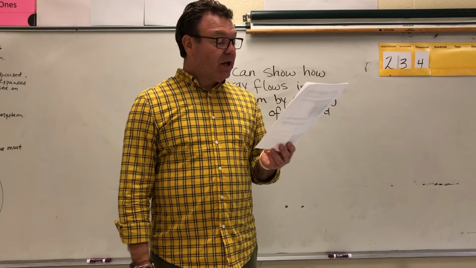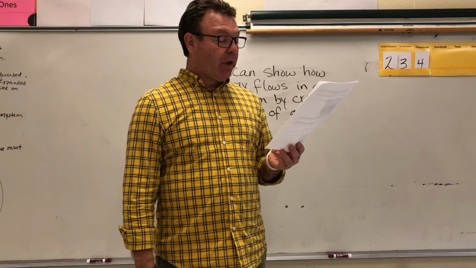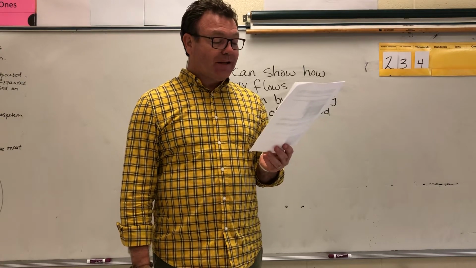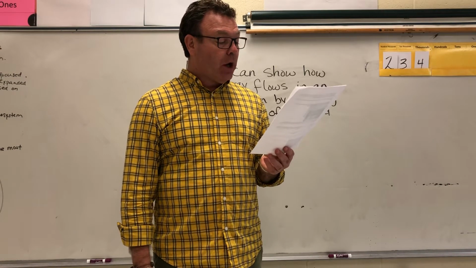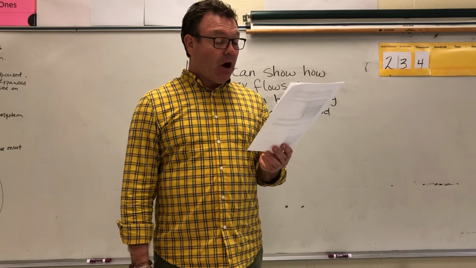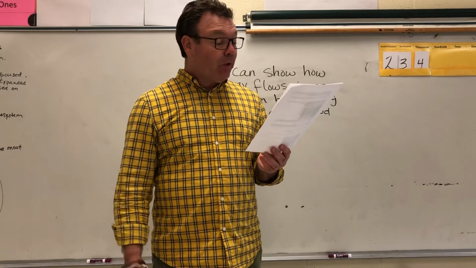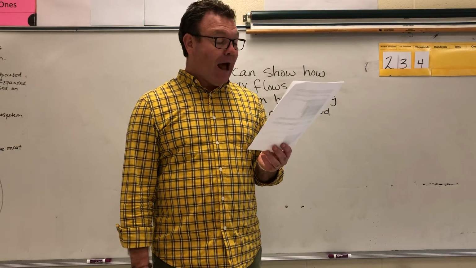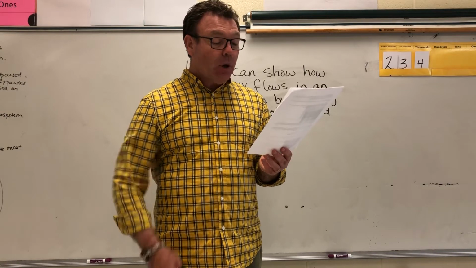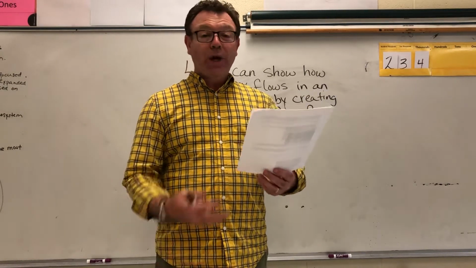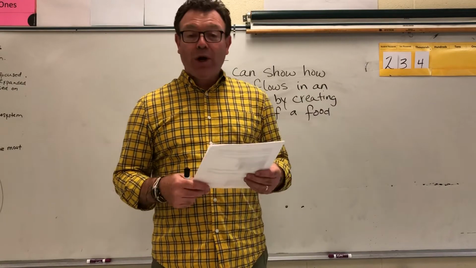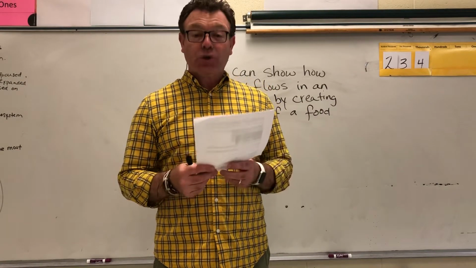All living things need food to provide materials for growth. Food chains start with organisms that make their own food, called producers. Plants are the most common producers. Animals are called consumers because they do not make their own food. They eat or consume other organisms. We know all of this. We're just reviewing, and we want to make sure that we are reading articles as well.